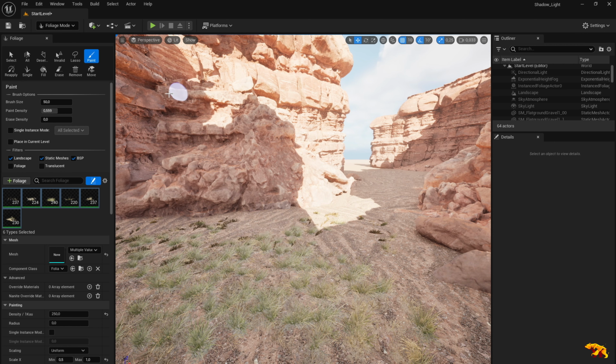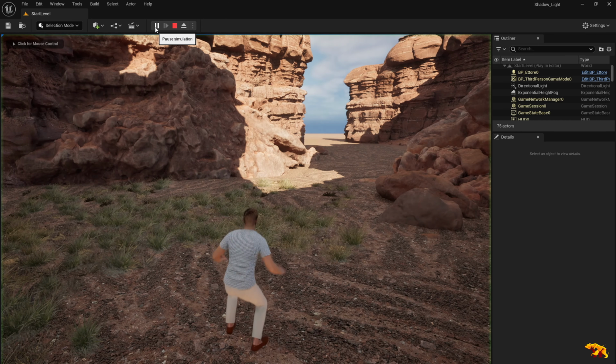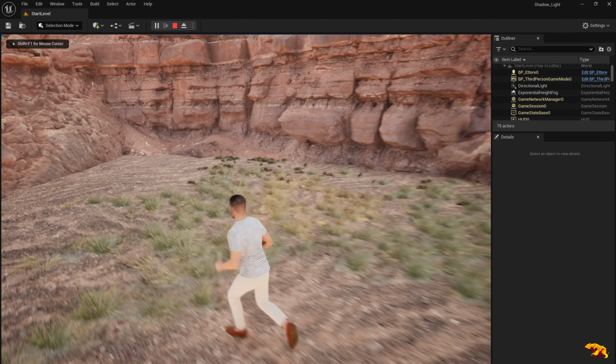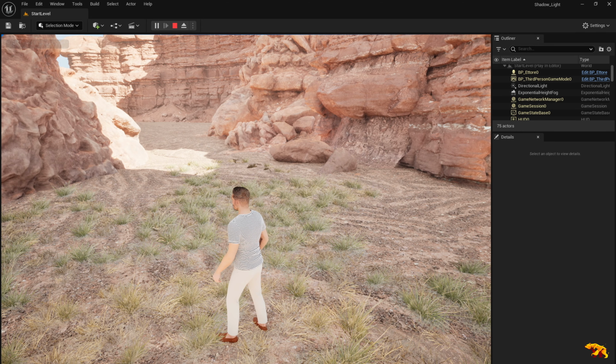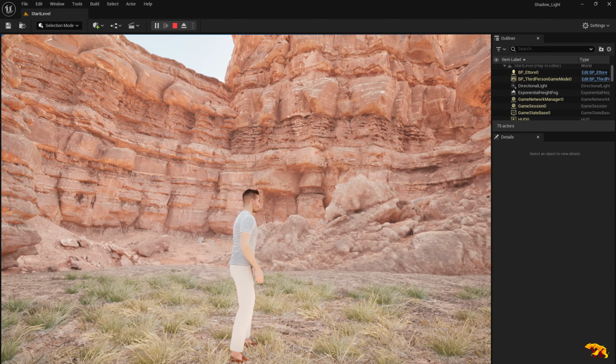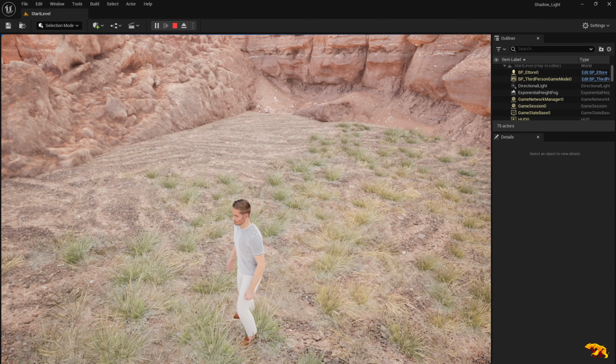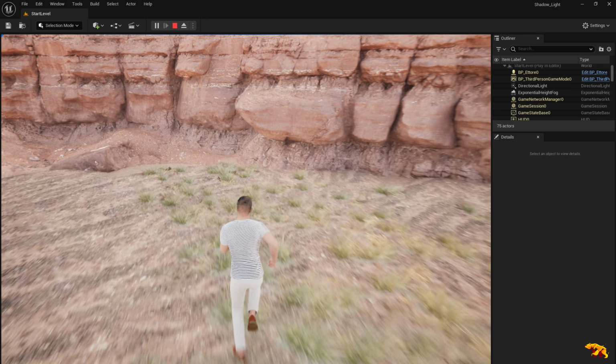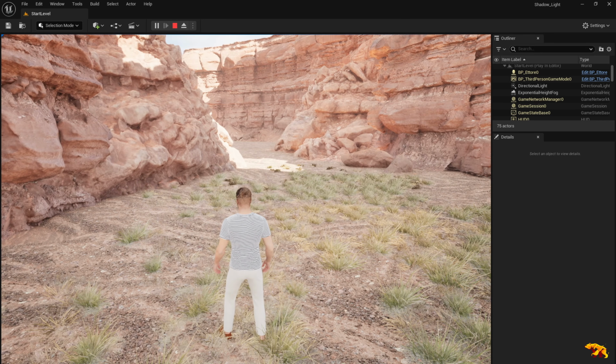Let's dive in now. So save and move it to the selection mode. Let's click play. My character is already here, and of course, I have just placed it randomly. So it's up to your creativity and style. You can play around with it and get the optimal looking scene which you aspire for.